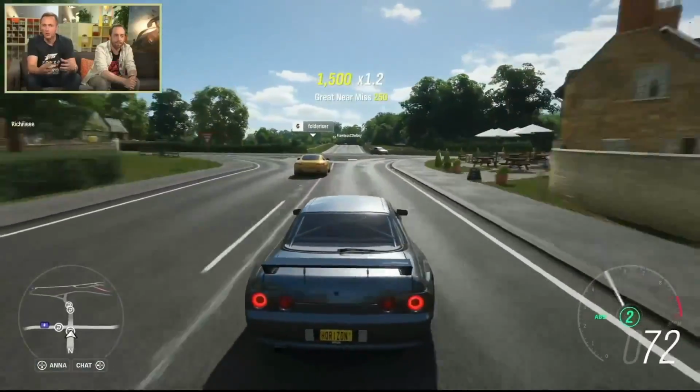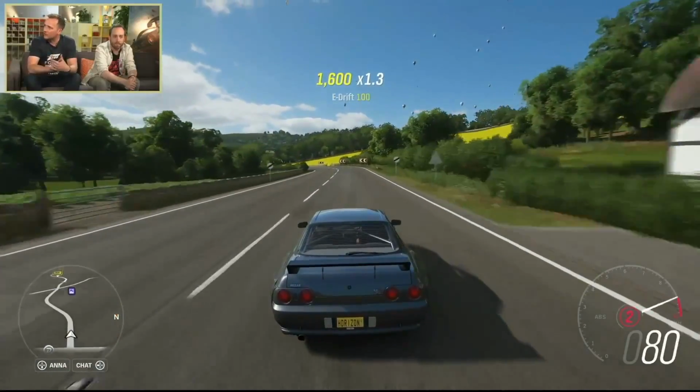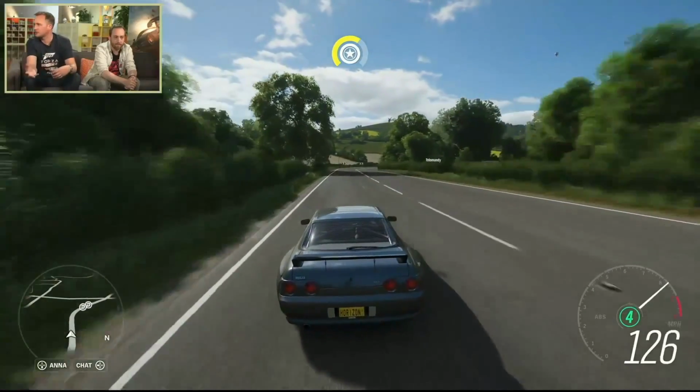Obviously, the seasons will change the driving experience, and at its most extreme in winter, you're going to have ice, you're going to have snow. That's going to change up the way you tackle corners, the kind of cars you take into races.